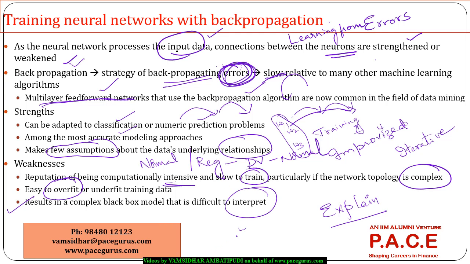Whereas in the case of a simple linear regression or a multiple linear regression model, I can very well explain which are the significant variables, which are insignificant variables, etc. But here it's a kind of black box model. The interpretations become very difficult. But of course, sometimes we have to take it as it is, because if it can result in better prediction accuracy, we can very well go ahead with the usage of neural networks quite comfortably.